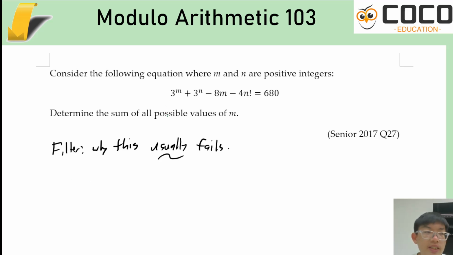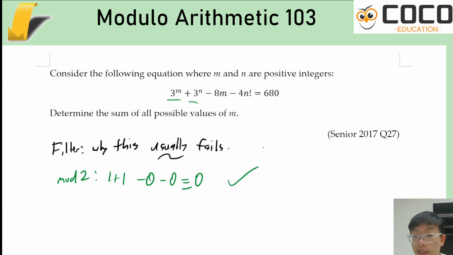At first glance, you might say, but what mod do I take? Well, if you did something like, let's say, mod 2, you're just going to get, this is odd, this is odd. So 1 plus 1 minus 0 is 0. Well, that is true, but that just means that I've discovered nothing. This is the problem of too general, or rather too easy to satisfy. Because it is usually the case that odd and even, either it clearly fails, which of course would be good, but if it doesn't fail and it clearly works, that doesn't tell me anything.